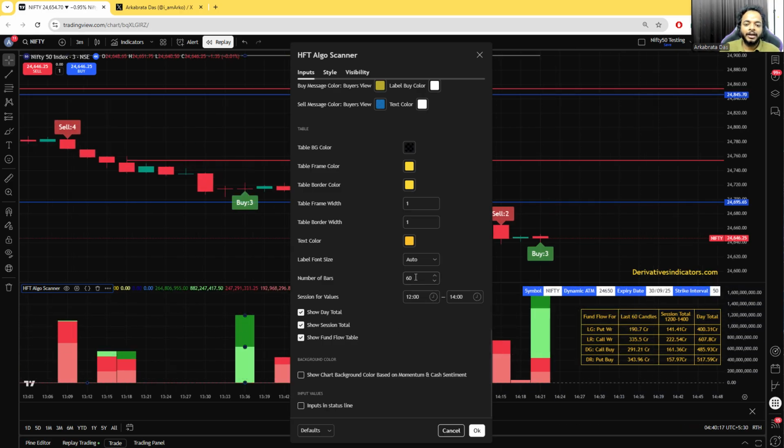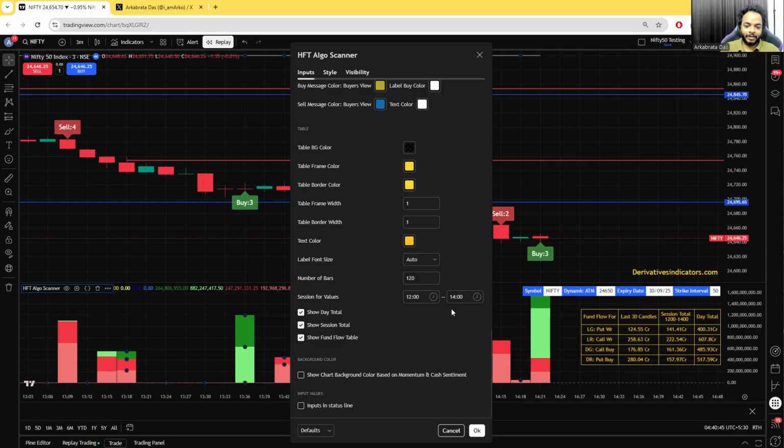If you see here, let's first talk about the first column. Let's say you want the last 30 minutes. Just change this 60 to 30, and you will see the writing change to last 30 candles. See, it got changed to 30 and it's showing the last 30. So what happened in the last 30 minutes, or the last 60 minutes, or the last 120 minutes?